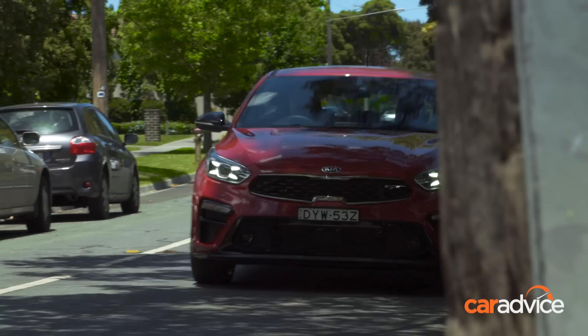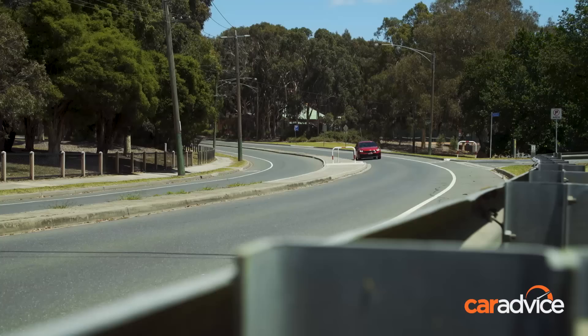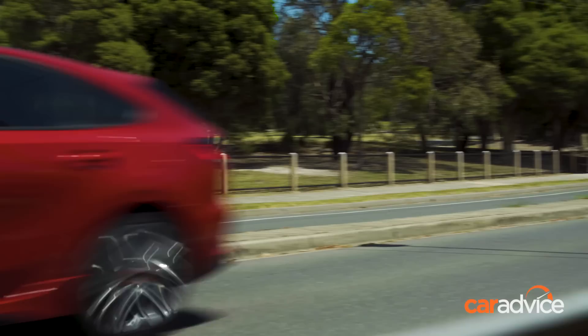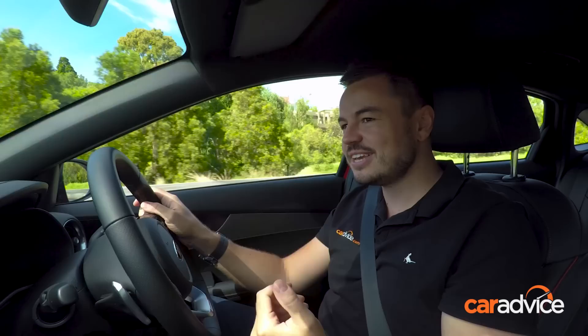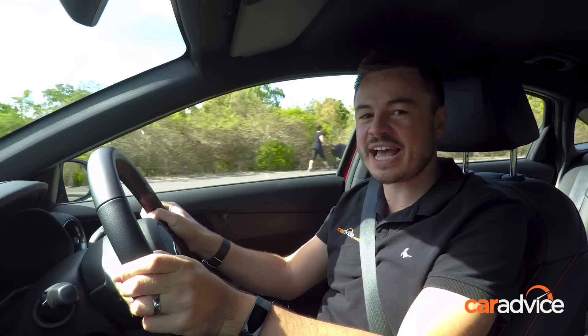The cabin feels really premium in the GT as well. The flat-bottomed steering wheel with GT badge is great, and you get GT insignia on the seats which hug you in nicely, so when you find a set of corners you can get settled in and throw the car around. What I'm really liking most is the noise — with it in sport mode, give it a punch and you get a lot of induction noise in the cabin plus a rasp out of the exhaust, making it feel like a hearty, hot-hatch-like car.